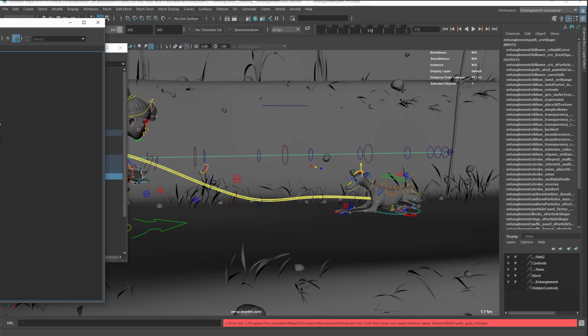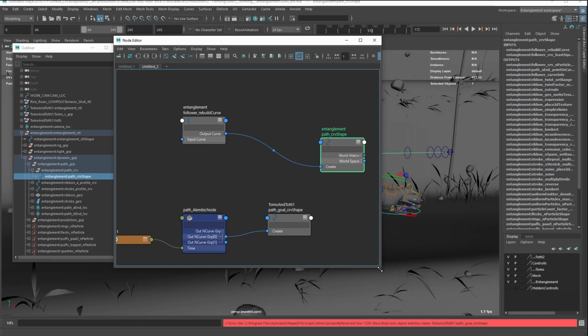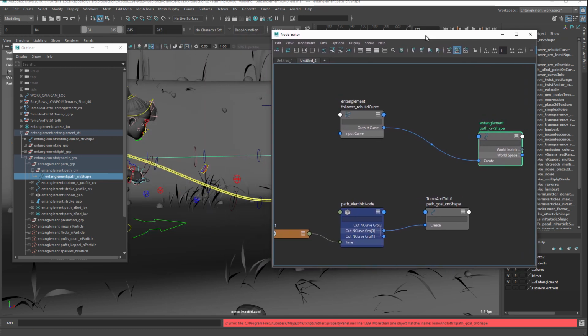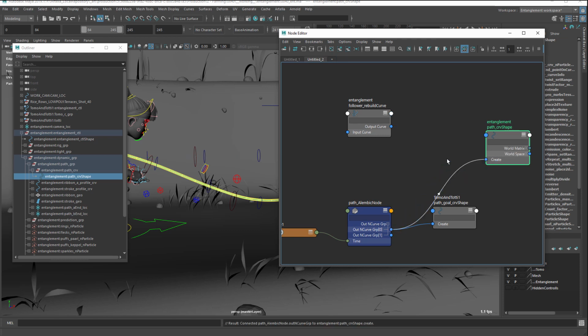So I'm going to take this connection here. I want to do this in a way that you can see how it changes. Okay, so now that curve moved into this curve, and so what that means is we can now delete the rig, and this is a big delete.